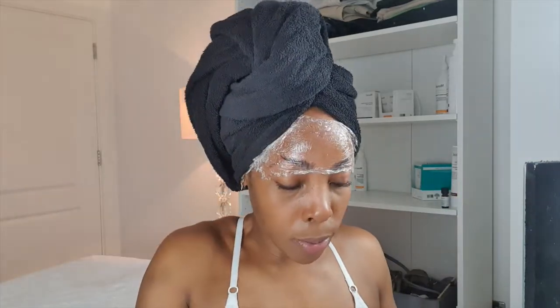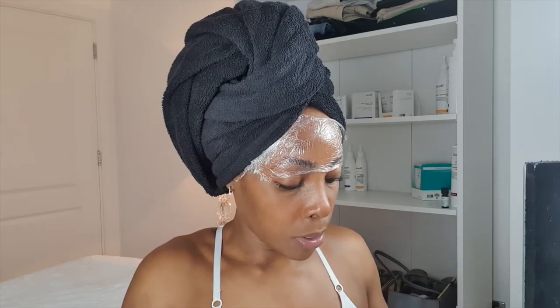You actually get 3 lash combs in the box as well. So that's really nice because, you know, they are see-through. They are pretty small. They could potentially get lost. It's actually really generous to give you 3.